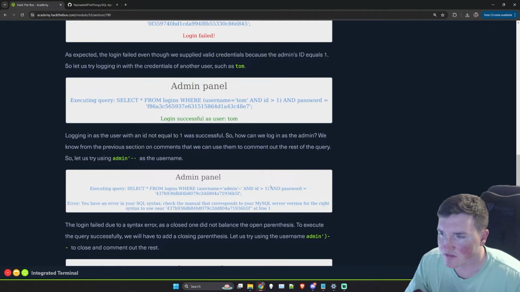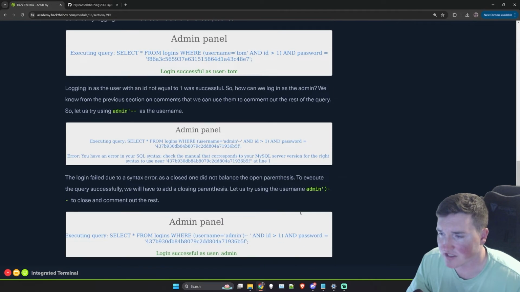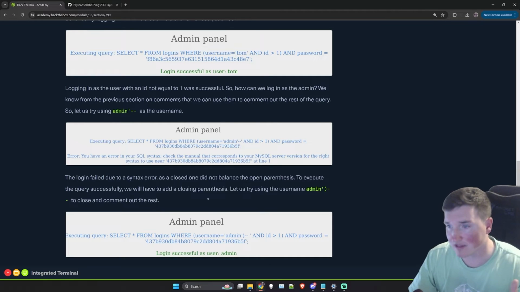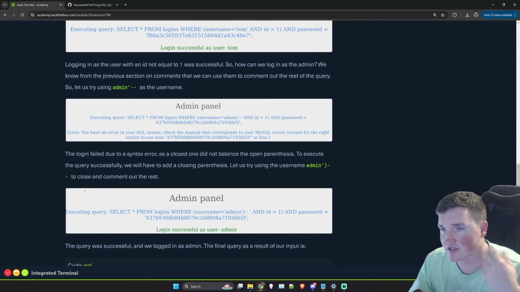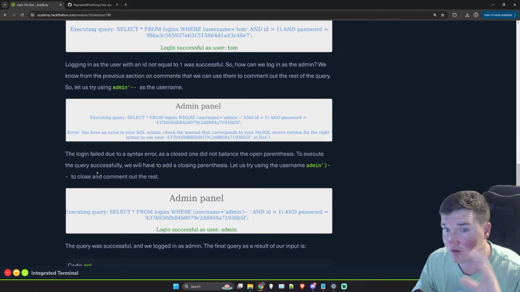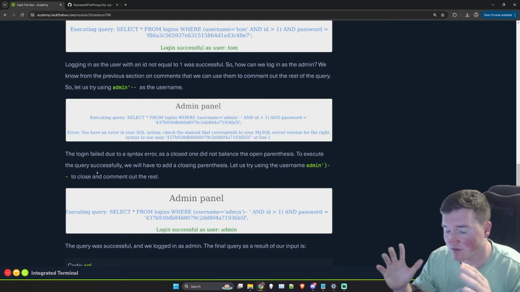Well, you didn't close this parentheses, because what it's saying with these comments right here is forget all of this. Forget everything here, because what they did is they hashed the password here. That's why there's a hash there. So you can forget all this. Well, the problem with that is that you opened a parentheses here. You need to close it here. So you can see they change it and they add a parentheses and then the comments, and that actually closes that loop and then allows it to run. So make sure you know how to close that. Make sure you know SQL queries.